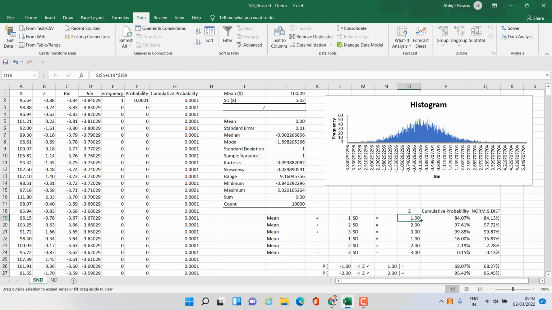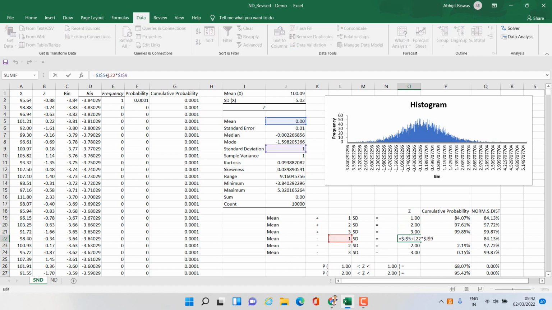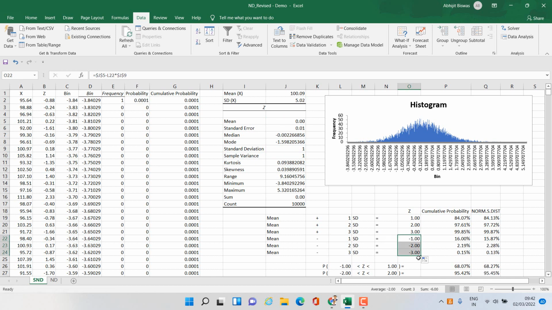You can then drag it down, and here you have to just change the formula. So change the plus sign to minus sign, you will get the number, and then you just drag it down. So good to go. So we have Z values starting from plus 1, plus 2, plus 3, then minus 1, minus 2, minus 3, right?